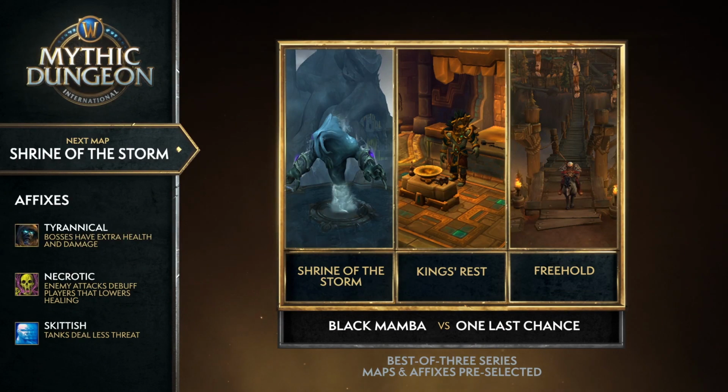Shrine of the Storm here, Nagura. Be particularly difficult with this necrotic affix, and I believe it's going to be on Tyrannical as well. Yeah, we've seen the Eastern region specifically struggle with these affixes today and yesterday, specifically because of necrotic, right? Necrotic is causing so many problems for the tanks. We've seen even the Western region just have so many problems with that specific affix. We've seen some people even run Dwarf on the tanks just to get rid of them, something the Eastern region hasn't really picked up on yet.